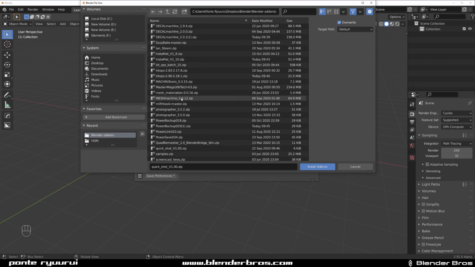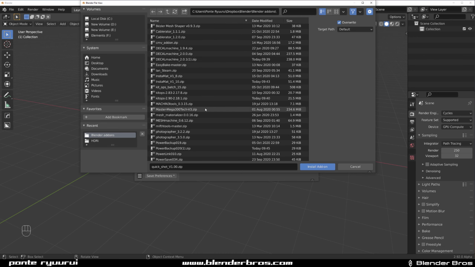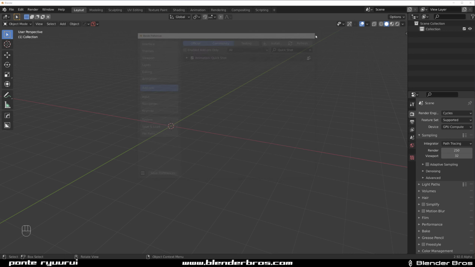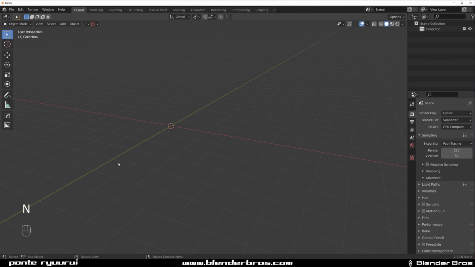I need Mirror Tools, but this needs to be installed manually, so we're going to just give it a break. But if I go here, save preferences, and press on N, it just gets a bit dense. So the more you install, the denser it's going to become. For now this is going to do. So let's see how we're going to set up the Box Cutter and HardOps, right?